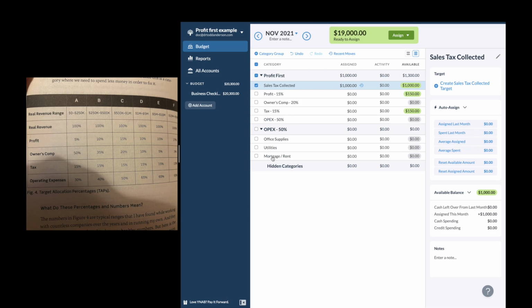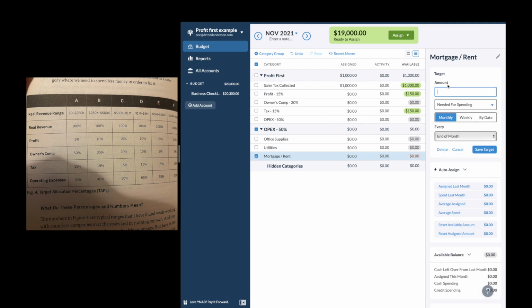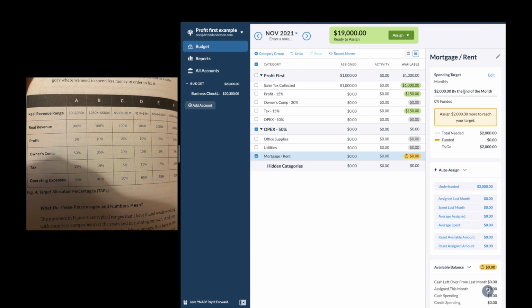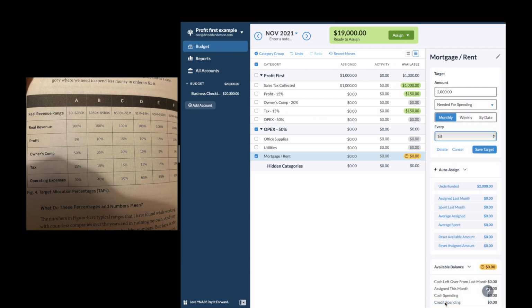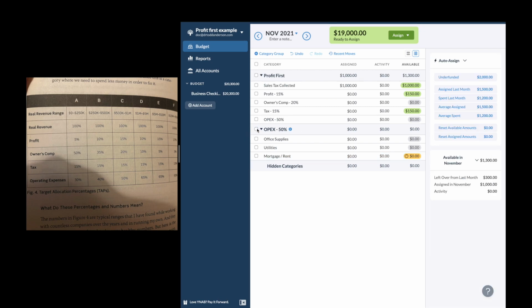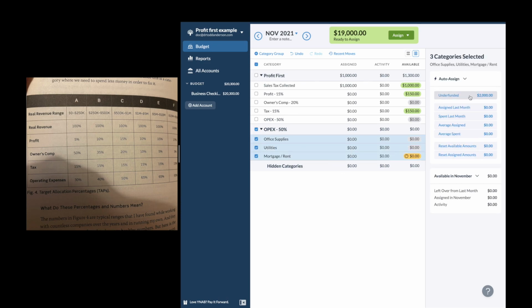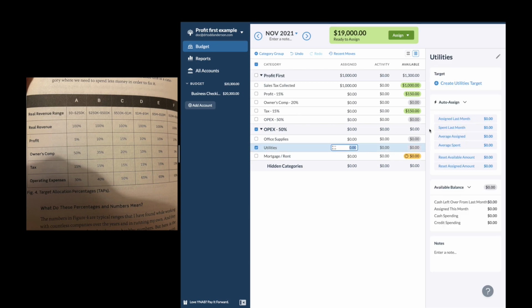And what you want to do is go ahead and set goals for that. In order to do that, you just click here and you look to the right, create goal. All right, let's see, our rent is $2,000, and that sets by the end of the month by default. So let's just change that by clicking on it, going to here, instead of end of the month, scroll all the way down to the 1st, save target. And all that's going to do is when you select all and start paying the underfunded amounts, it's going to prioritize the ones that are due first over the ones that are due at the end of the month. Okay. So that's kind of bonus.